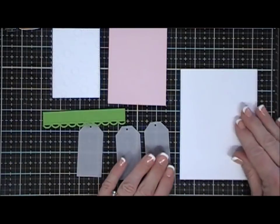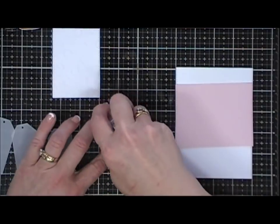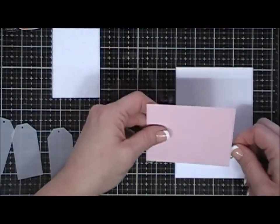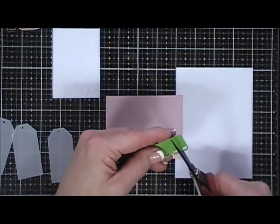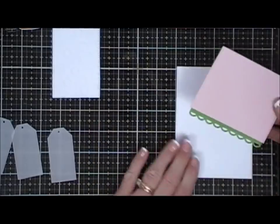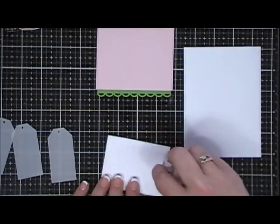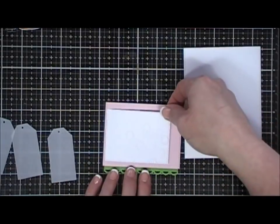Okay, now I'm going to first adhere my green scallop to the bottom of that pink panel there. I'm going to trim it down just a little bit, and then I think that's going to look great there. I'm just going to use my tape runner and adhere my embossed panel.